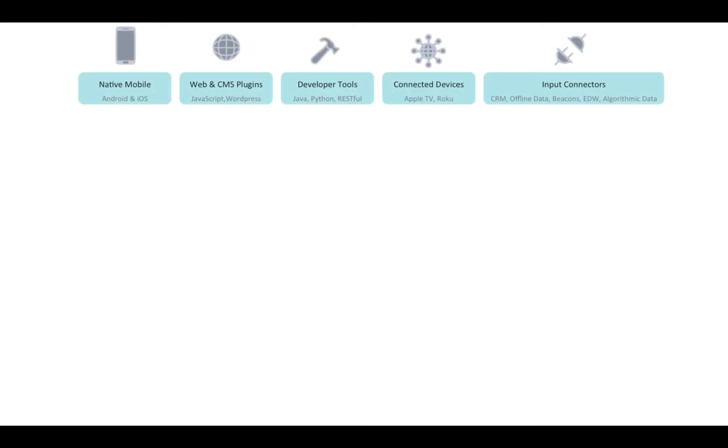So now I'll provide an overview of the Universal Data Hub. As you can see here, this is what we call the experience layer. We have your mobile apps such as Android and iOS, your websites and CMS plugins, developer tools, connected devices, and of course offline data sources such as CRM, offline batch files, beacons, algorithmic data in your enterprise data warehouse.